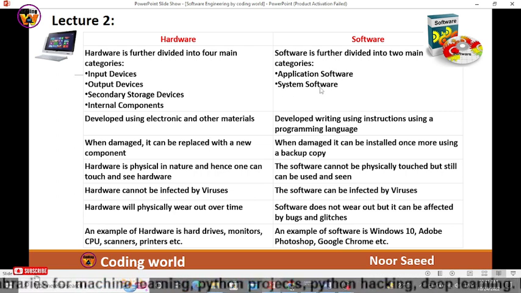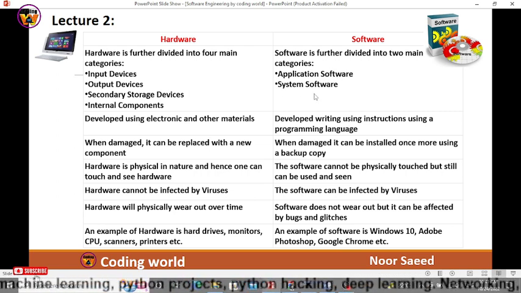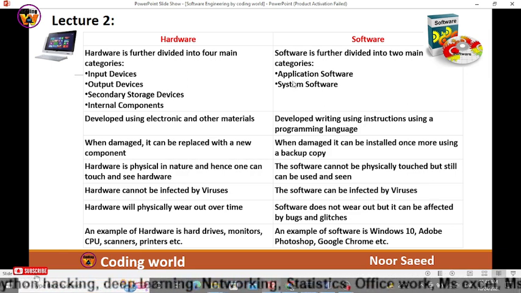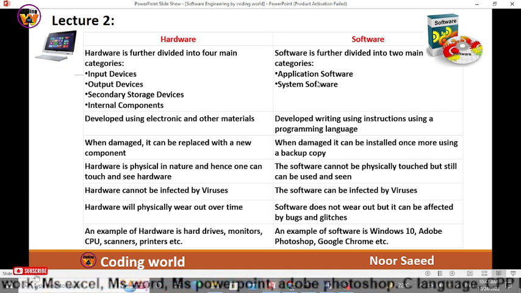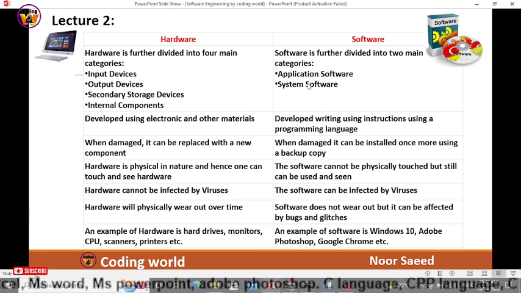Application software and system software, we will develop more videos on these two topics, but for now let's just take an overview of it. Application softwares are those softwares that are created for the use of common people. You can also call them end users.